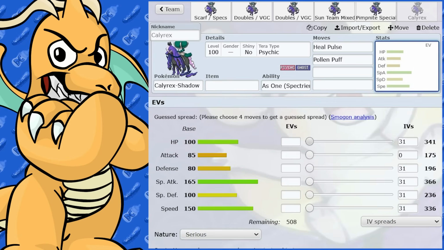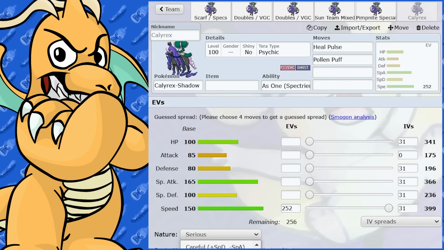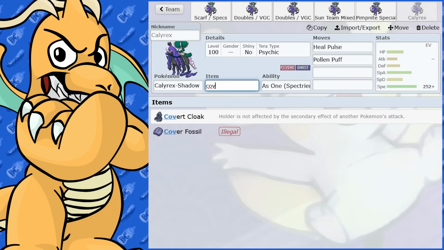For doubles, let's do like a support style Calyrex. So we'll go max speed. I'm making this one up on the spot, right? I'm making it fully up on the spot. How about we go Covert Cloak on that?